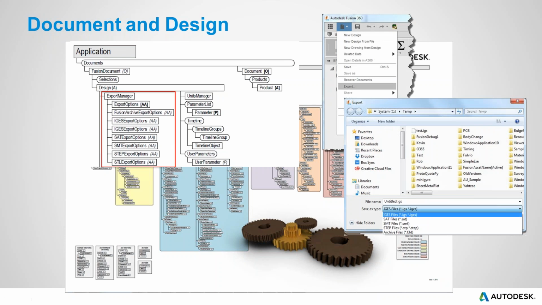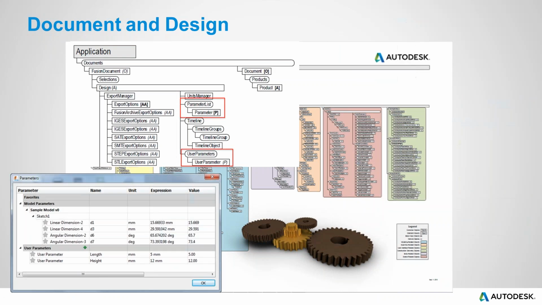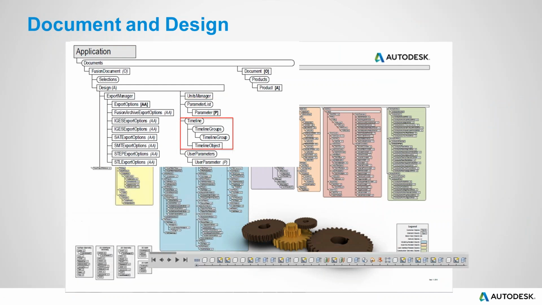And then from a design, I can get this export manager. That's the equivalent of this export command. So I can write out the entire contents of the design, or I think individual bodies or components, I can't remember, but I can write those out as these different formats. I have access to parameters through this. You can see there that parameter list I was talking about, which combines all of the parameters in various components and returns them as a list. I have access to the timeline.